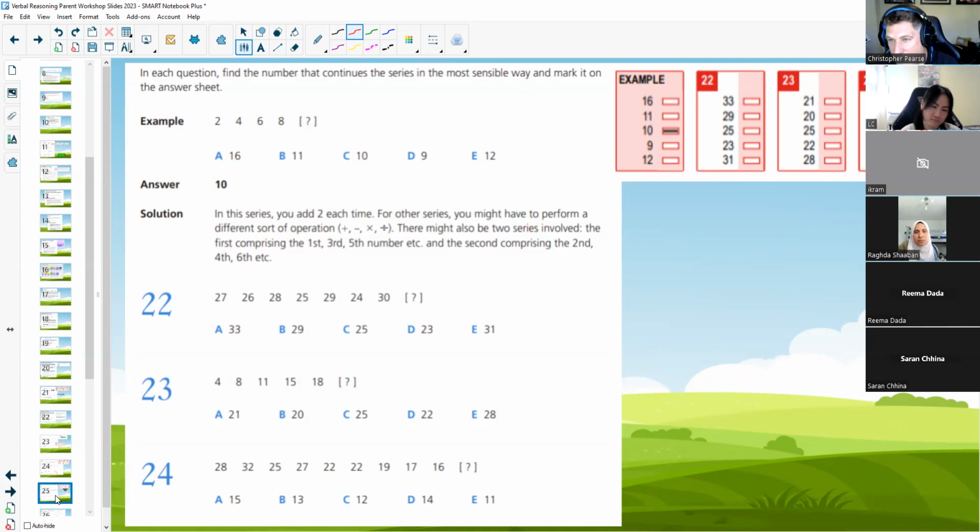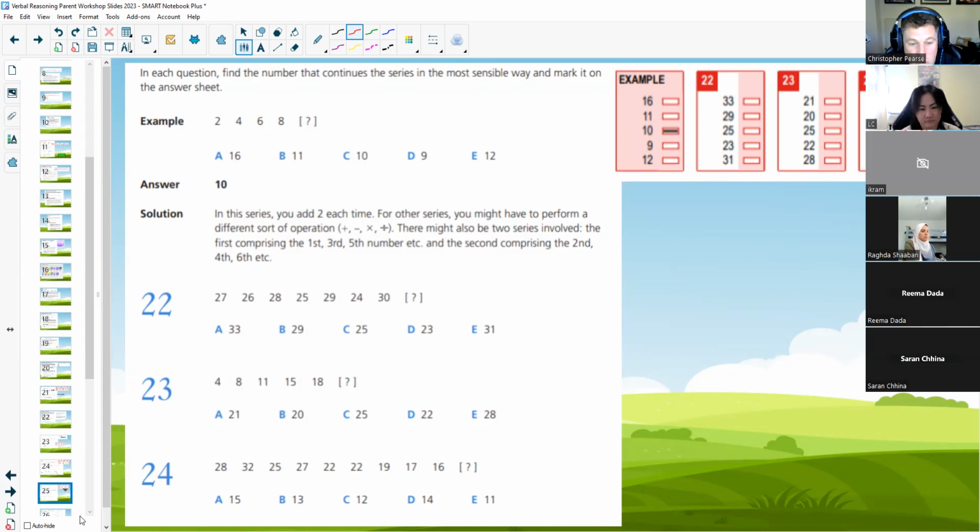Is it getting smaller? But of course, what we do know about a lot of number sequences is sometimes they will include 2 in 1. Now, we have various different names for that. Sometimes we call it leapfrogging. It's where you're jumping over another number. Sometimes we call it an alternate sequence. Now, how would I know if it was an alternate sequence? Well, there's a couple of clues. Sometimes the numbers will start big, then get small, then go big, then get small, then get big.